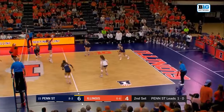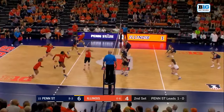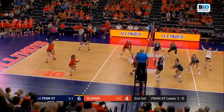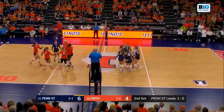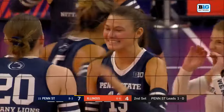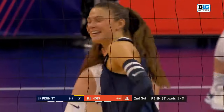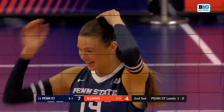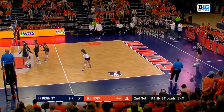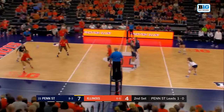Mosier looking to Nungi. Flipping it over is Mosier looking for a kill. Markley tooling it off the block. Not only talented, but brings so much positive energy to the court. It's a great shot. We always talk about it. Go high off the blocker's hands and whack it outside so it is impossible to play once it hits that antenna. It's out of bounds.